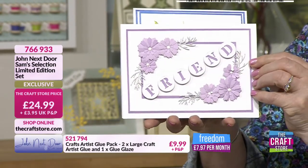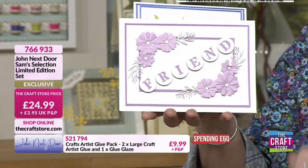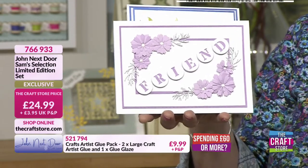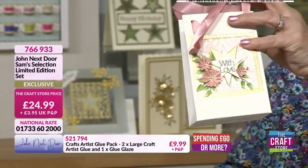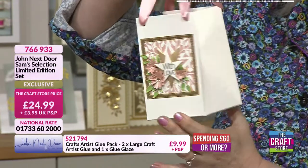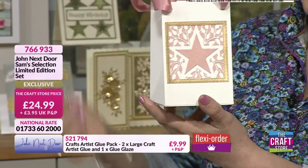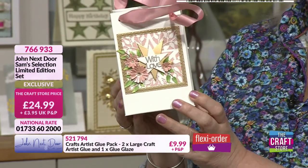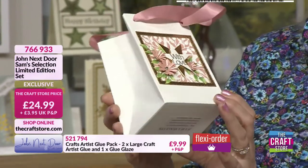This one, Helen's, is gorgeous. She has mixed in the alphabets from previous that we saw last time, along with these, just to match it together. This one, I think, is beautiful. This has been made by Julie, and Julie is a star, bless her. She does samples for us every three months. Gorgeous. But all that she's added to this is a square die. Everything else on this is made using the box kit. Very clever. And that's what I really wanted.